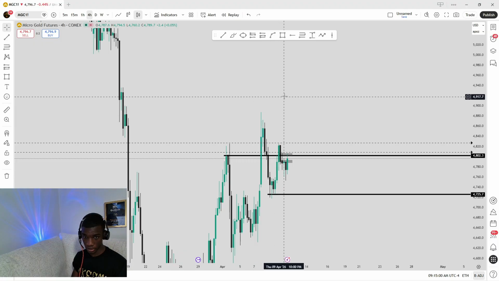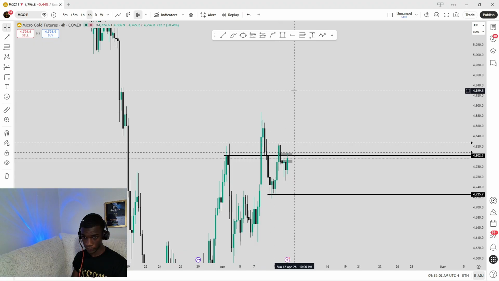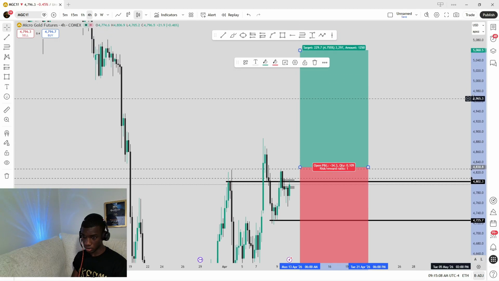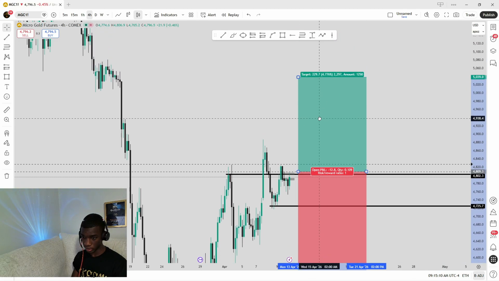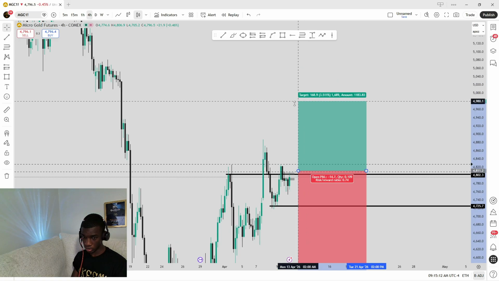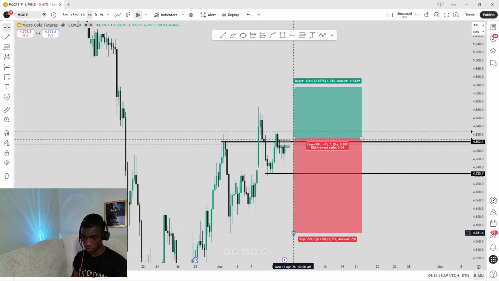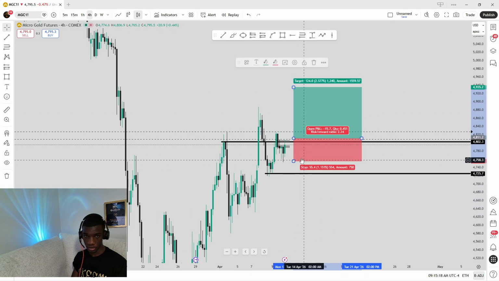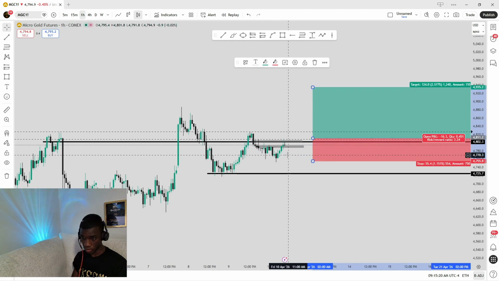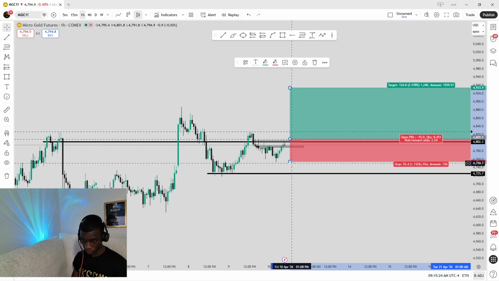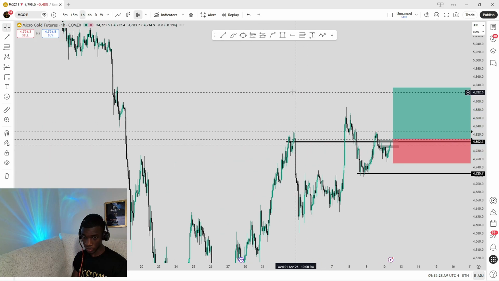And then after this, I would want to see a higher high, and the next level of sellers would be here. So this entry would look something like this. I would enter here. This would be my first TP. Stop loss would be somewhere below there. Let's see how the 1 hour looks. Yeah, stop loss would be somewhere there, below this level, right?